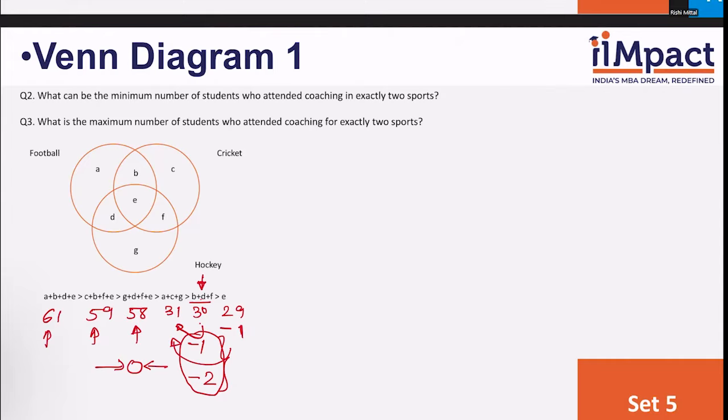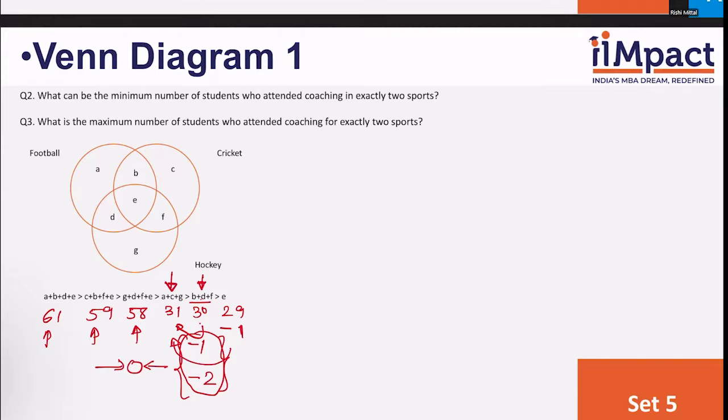Correct? So what I will do is, since I know three sports instances are getting reduced, I will distribute all these three among each of the three sports. Does that make sense? When I'm shifting two people from playing 3 sports and 2 sports, both of them to 1 sport, total 3 sport instances players are getting reduced. And if I want to maximize the people who are playing 1 sport, because only once I maximize that, I'll be able to minimize the people playing 2 sports, correct?